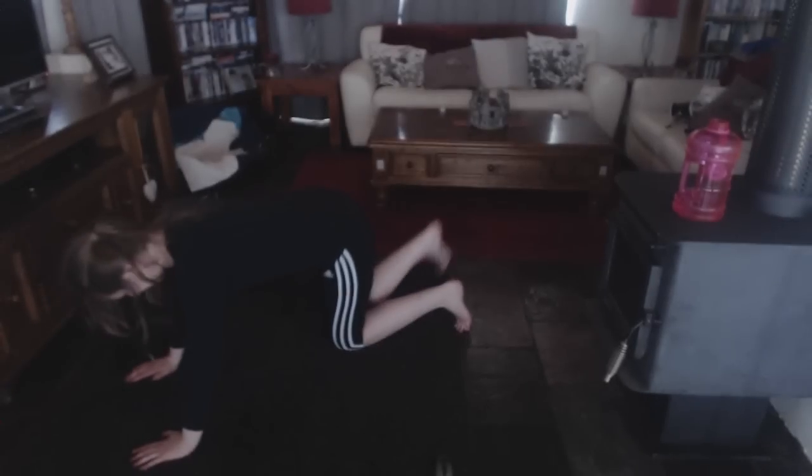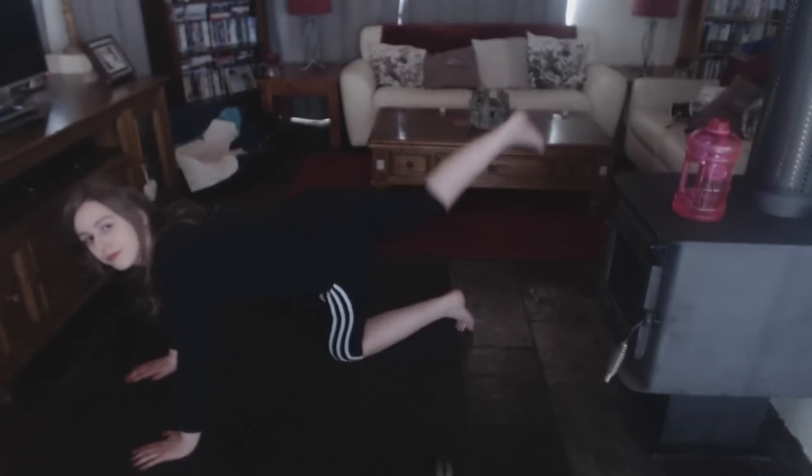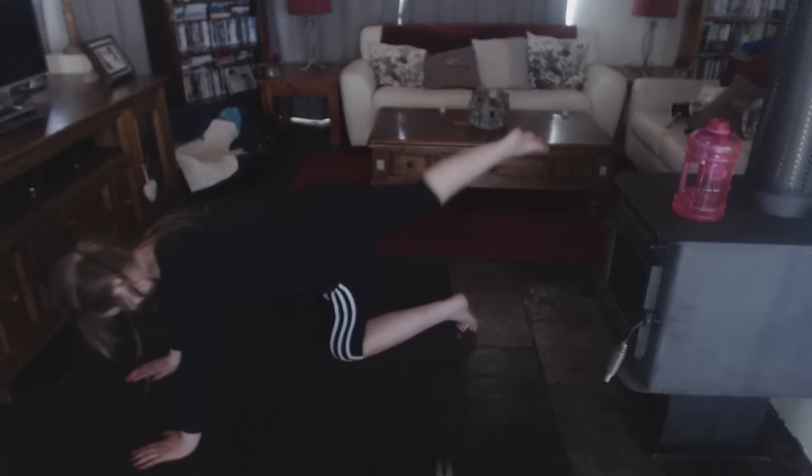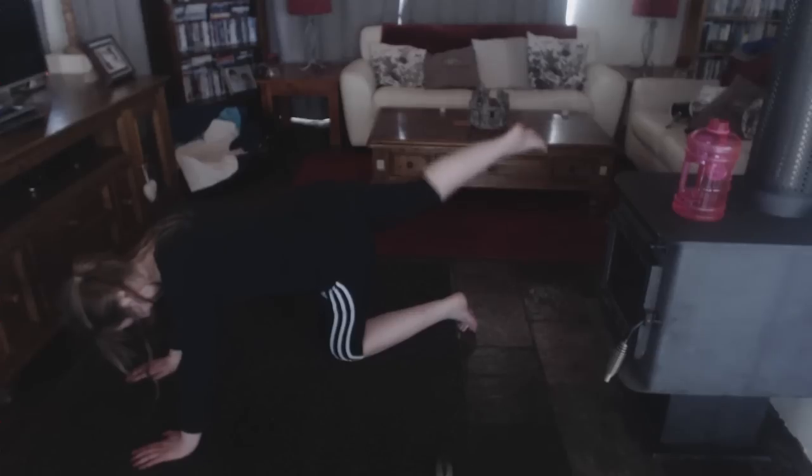Okay, so what we're going to do now is we are going to do leg raises. So keeping your legs straight, you're going to go in a crouch position as well. So just like I'm doing in the video, legs stretched out. And when you get a little bit more advanced with it and you feel more comfortable doing it, you can lift your leg a little bit higher.